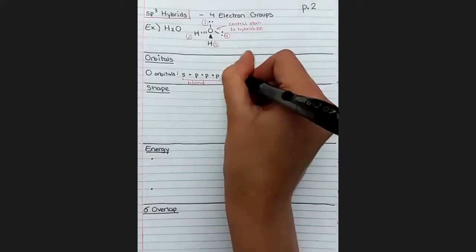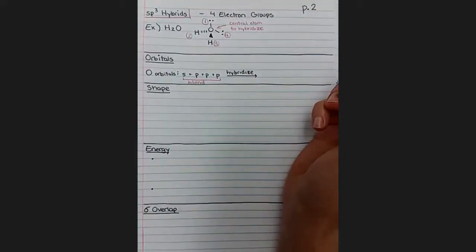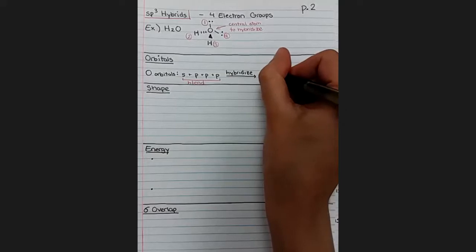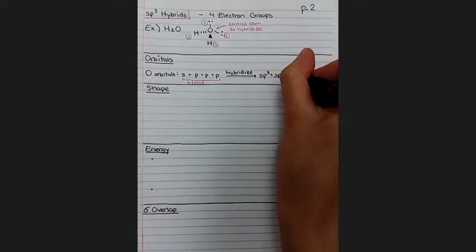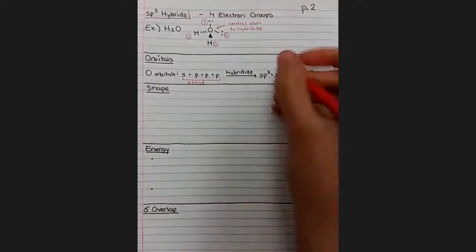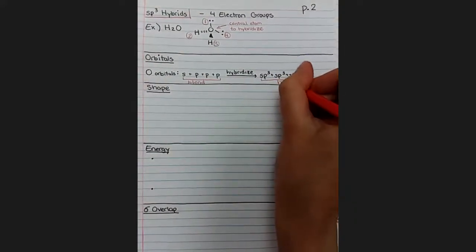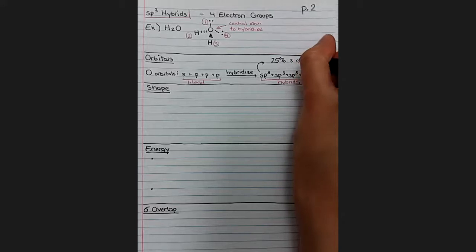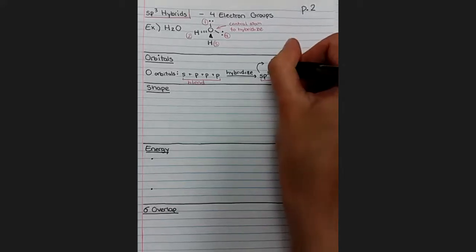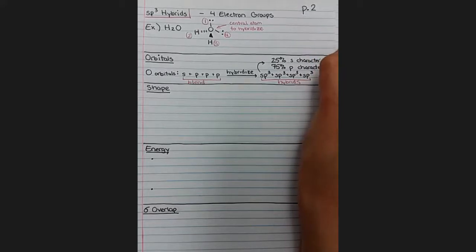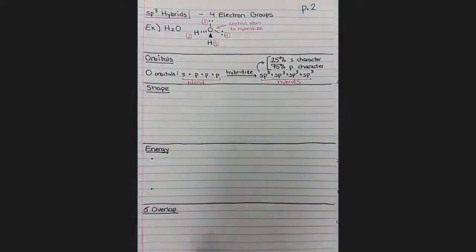So when we put those 4 orbitals into the hybridizer machine, what comes out are 4 identical orbitals that are 25% s and 75% p. And so to represent that, we call them sp3 orbitals. 4 atomic orbitals went in, 4 sp3 hybrid orbitals come out. And these are our new hybrids. Each of these hybrid orbitals is going to be 25% s character and 75% p character. So those are going to be the names of the orbitals.